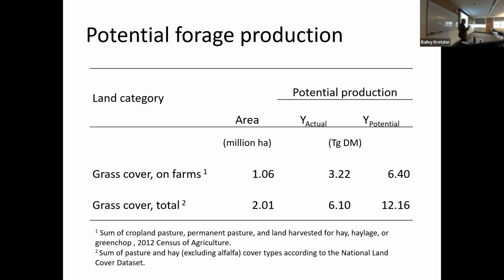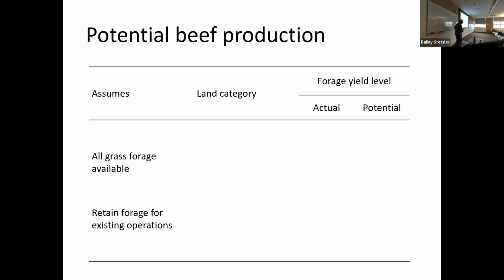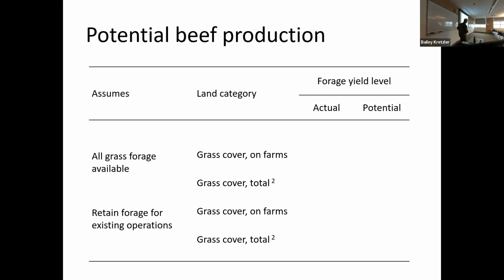What does this mean to get to that final number of how many animals could you raise? Because that's what we were after. So same idea. We've got the forage yield levels and the grass forage available. And I have two different assumptions here. One is retaining forage for existing operations, which I'll talk about in a moment. Set these up as 2 4x4s. So there's one, assuming that we could use all the grass forage on these 1 or 2 million hectares for feeding grass finished animals. The other set assumes that, well, we got to retain forage for any animals that are already in region. That's the reason for the difference.